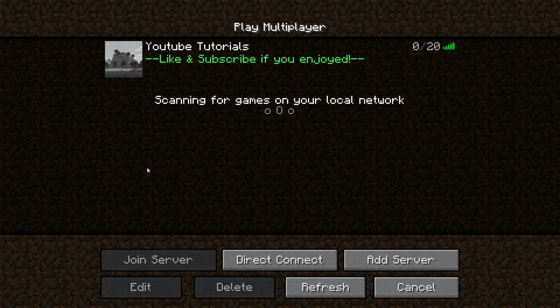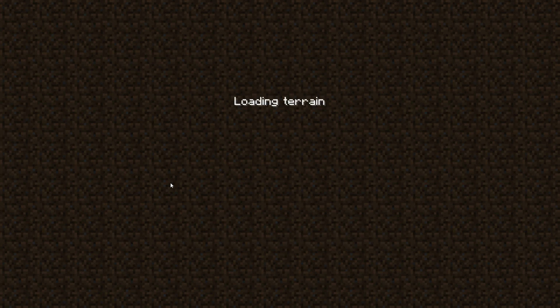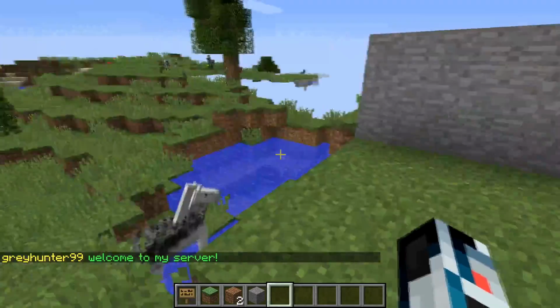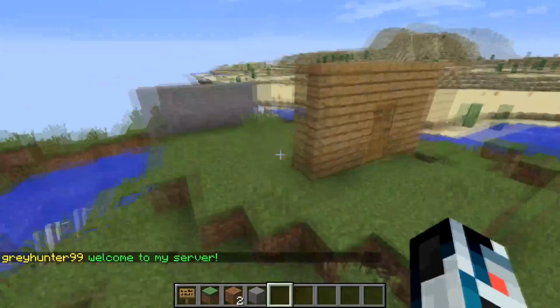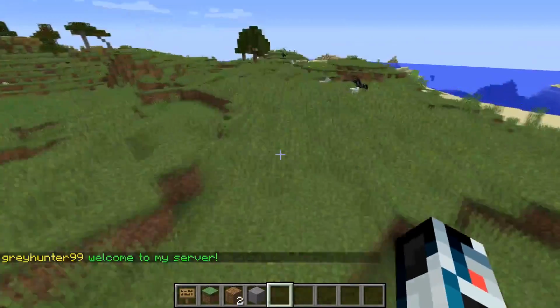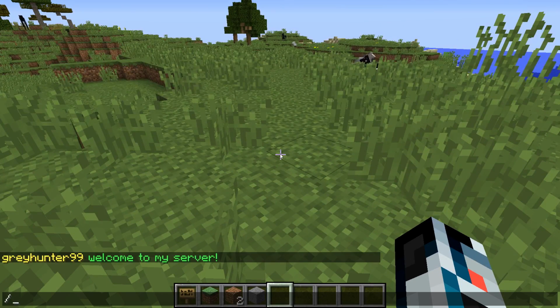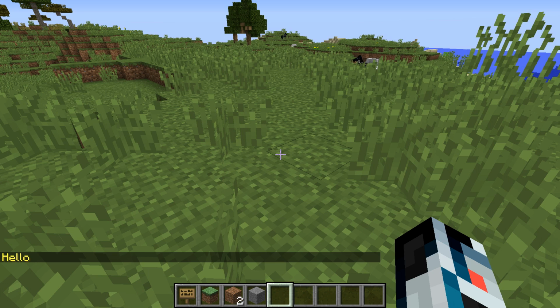So we're inside of Minecraft and we're gonna check out if our tutorial has worked out. That's a custom join message from the last episode. And don't mind my building skills, they're not important. And let's see if it works. So we're gonna do /hello. Well, that's it. It worked.